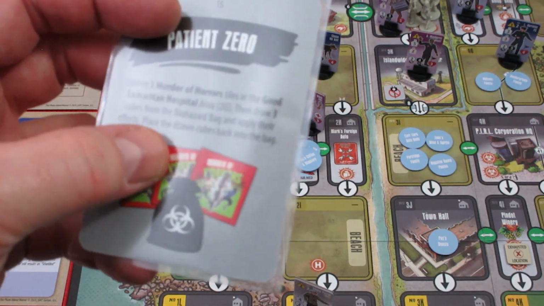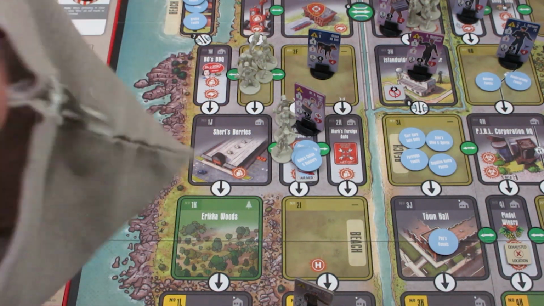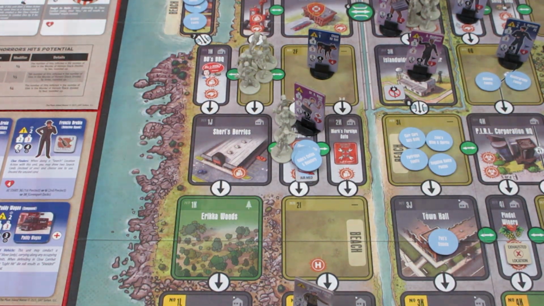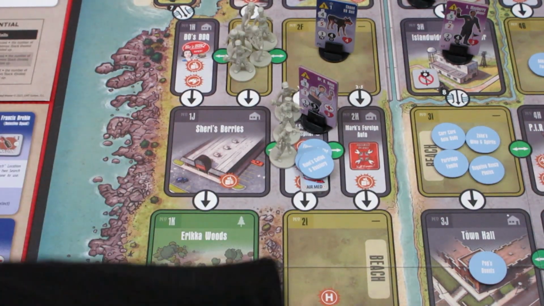Draw 3 cubes from the bag and apply them. Place the cubes back in the bag. Are you kidding me? All right, so we gotta draw 3. And come on! Oops, that's the wrong bag. Let's get the right bag. Did I throw a cube in the wrong bag? I think I did. I threw 2 cubes in the wrong bag. Give me 1 second. All right, now that I have the right bag, let's pull 3 cubes.